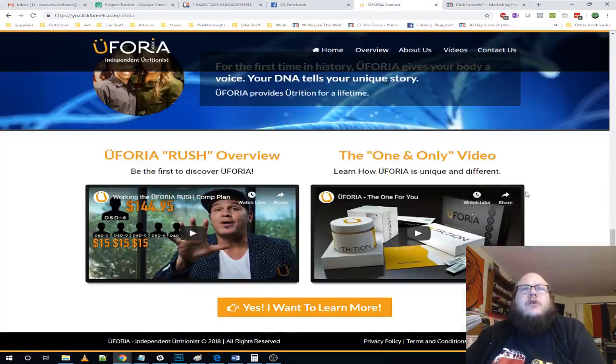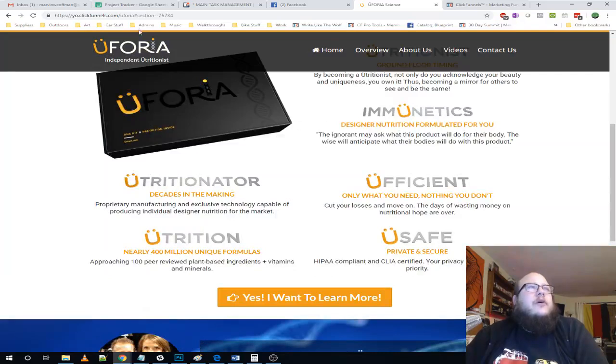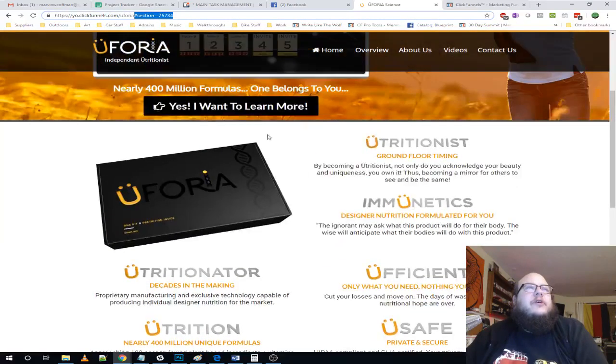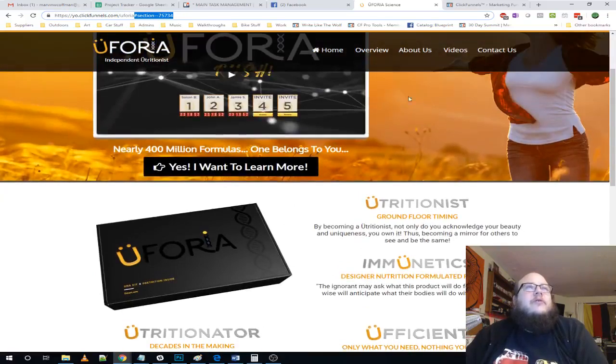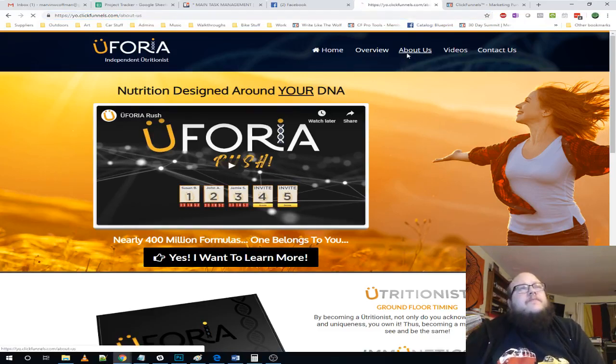So first, let's dive into what the website is. It's all hosted inside of ClickFunnels. You can see, if you click overview, how it's the same page with a hashtag section. So all it does is scroll to this section here. Right, so you can modify your URLs. This is how you would make it scroll to a certain part of the page. It'd be whatever your URL is, and then whatever the CSS identifier is for that section or element.